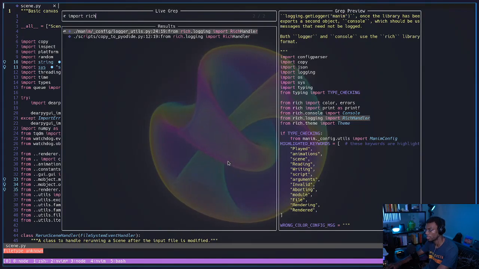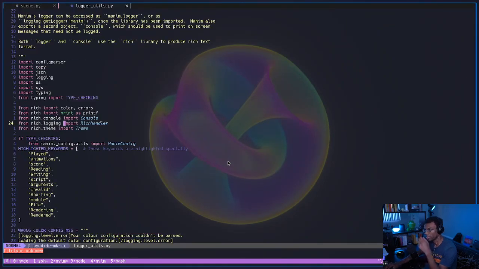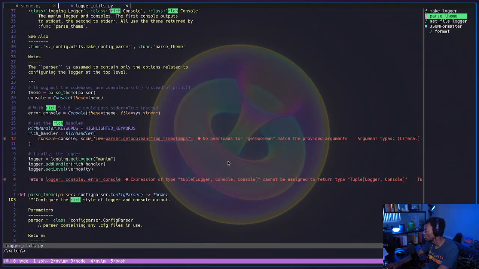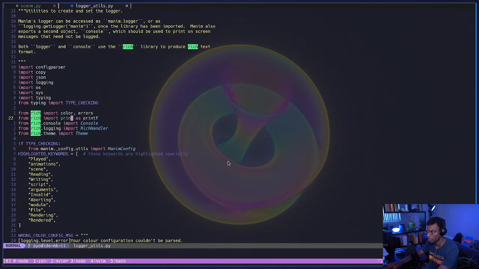That's pretty clean that it's only one. Other than a script, it's pretty much just here. That's a lot of imports from rich. Basically only logging, color, errors, printf, console, rich handler, and theme.